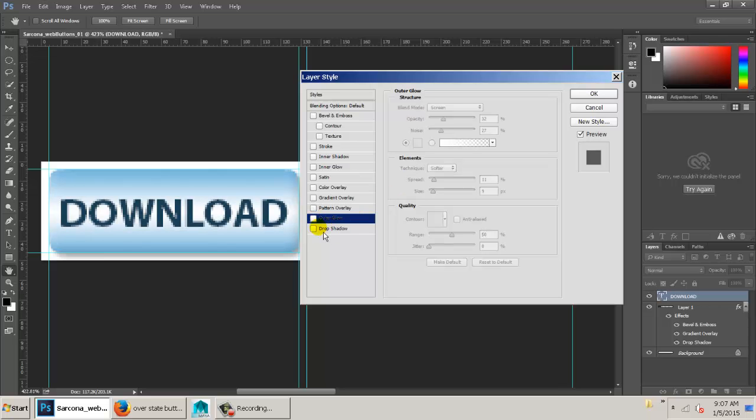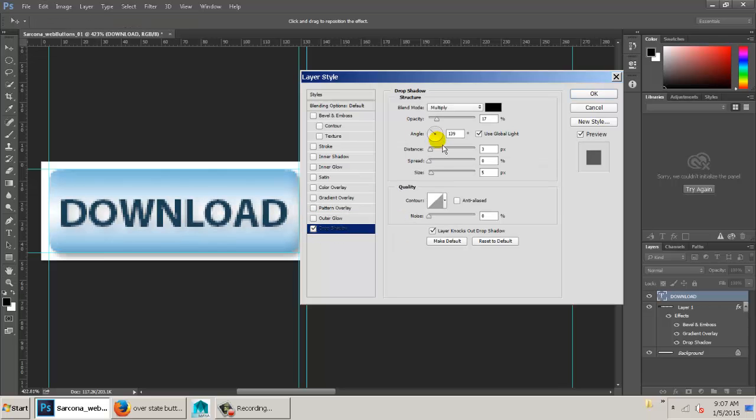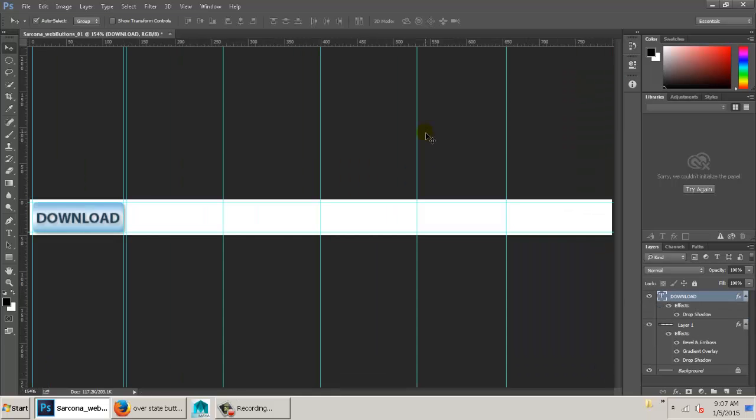And then there's that drop shadow again. Maybe a little drop shadow, okay. Yeah, that looks good. It makes it pop. That's what we want. We want this to stand out.